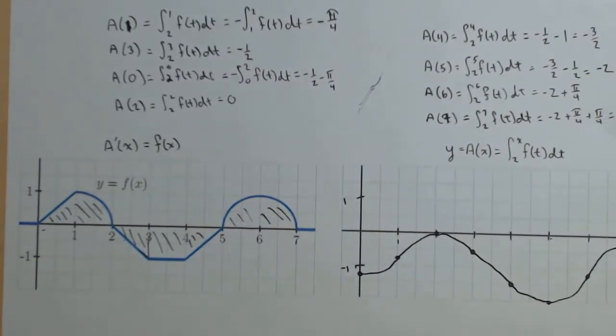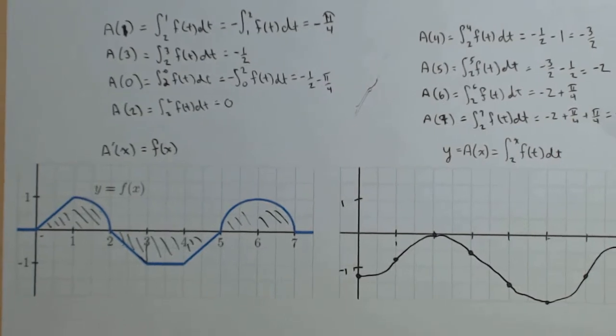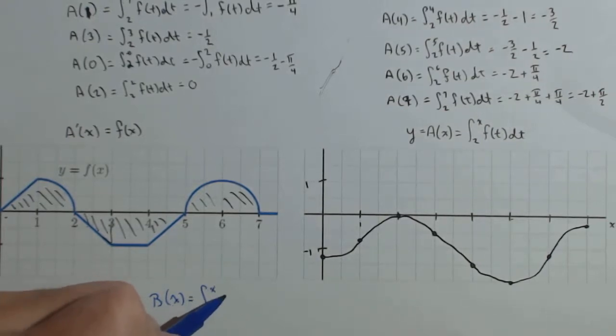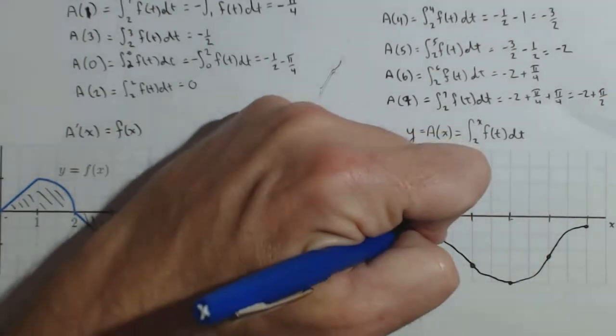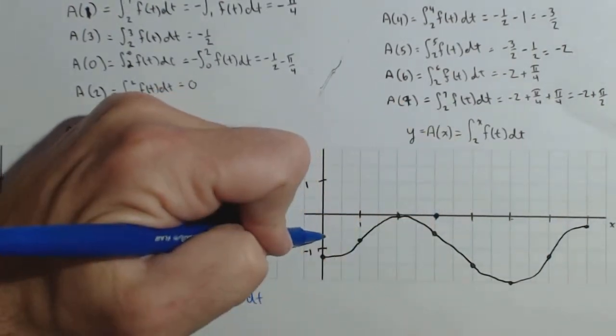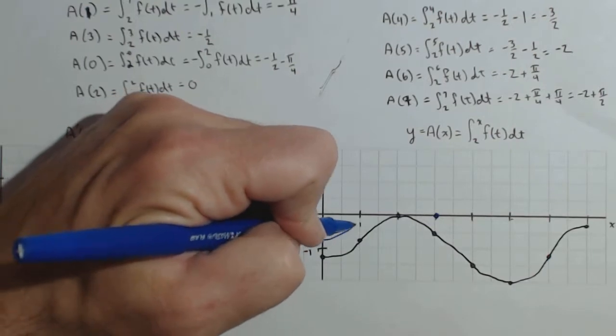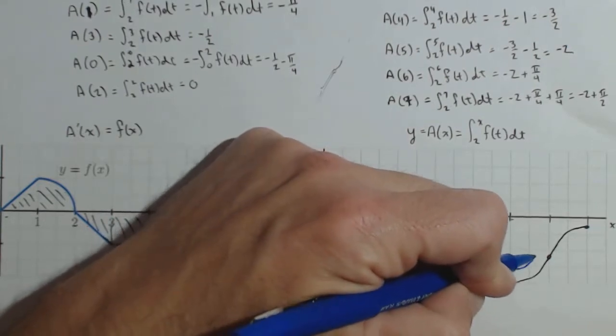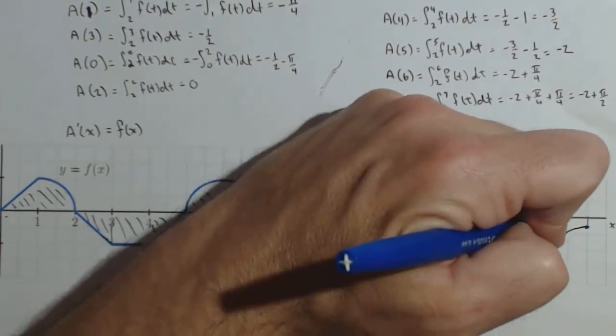So let's say we wanted to do just one other. Here, we wanted to do some function, we'll call it b(x), where it's the integral of 3 to x of f(t)dt. The easiest way to do this without doing a lot of work is where x is 3, this thing is 0. So that tells me 1, 2, 3, there's that one. And now it's just going to be a vertical shift. You can see it moved up by about a half, so all my points are going to go up by about a half, and I'm going to be able to sketch a very similar shaped graph.